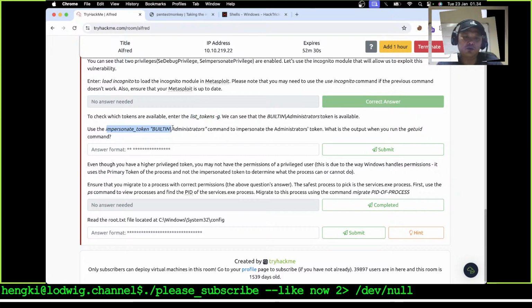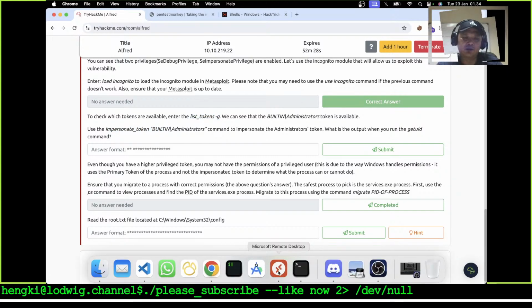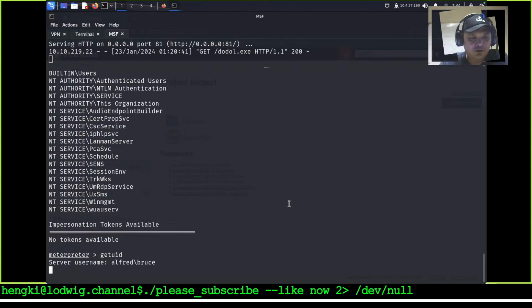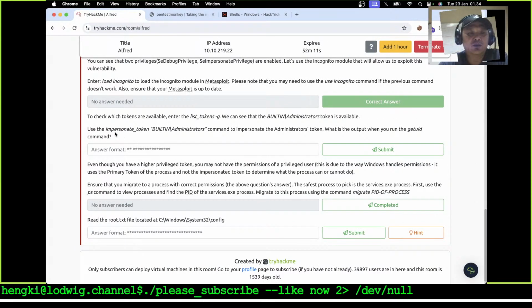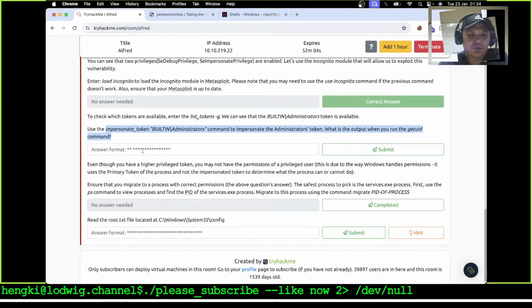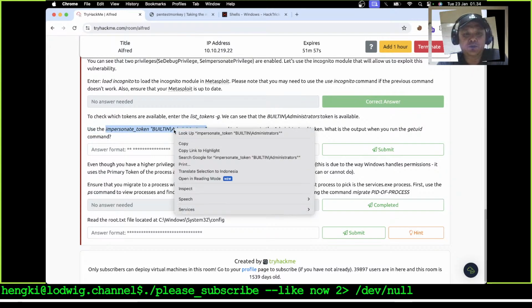The command is get UID. Get UID. So we got who am I? Doesn't know. So here we are as an Alfred. So we need to impersonate our session to user built-in administrator.